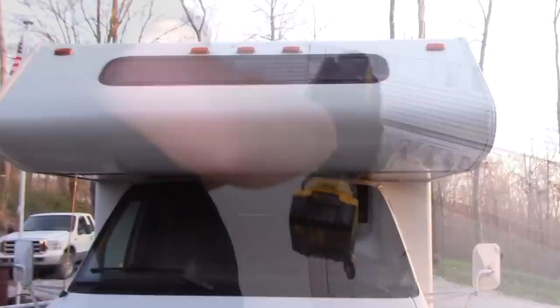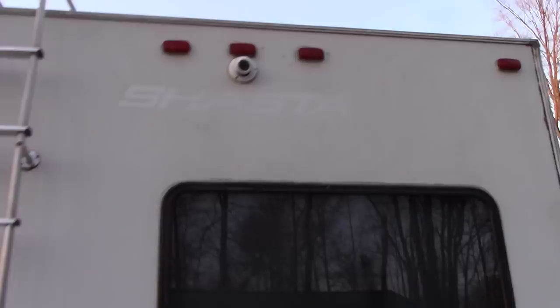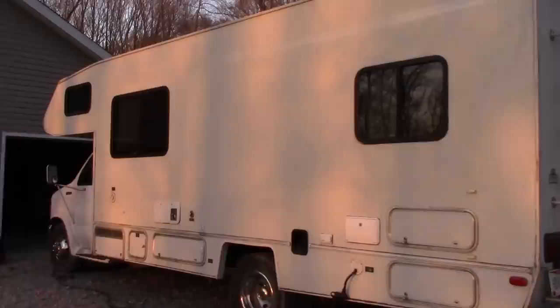We got it pretty much done. I just need to do a little bit more work on this door over here to get the glue off. But it's a clean billboard for us to put whatever graphics we want. You can see the outline. Alright, so the next step is to put on the new graphics.